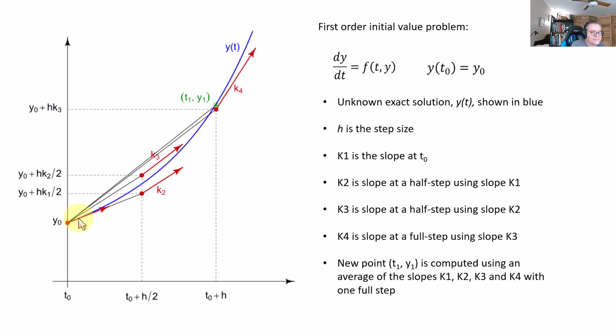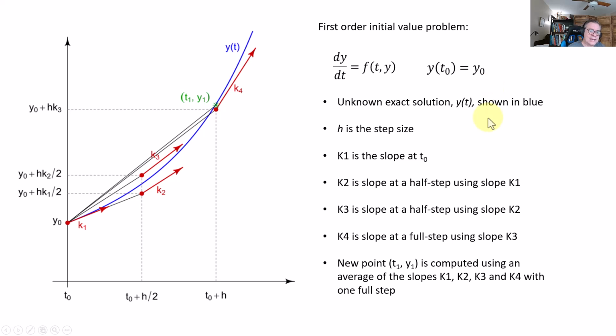This just dives a little deeper into a visualization of how that actually happens. So in differential equations, we begin with a first order initial value problem. That is a differential equation that's a first derivative. Here, f represents the formula that you have in the differential equation. Here, my independent variable is t, my dependent variable is y, and I need some initial condition. Here, it's y at t0 equal to y0.